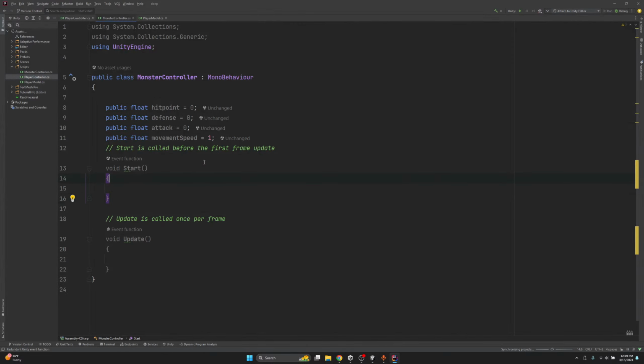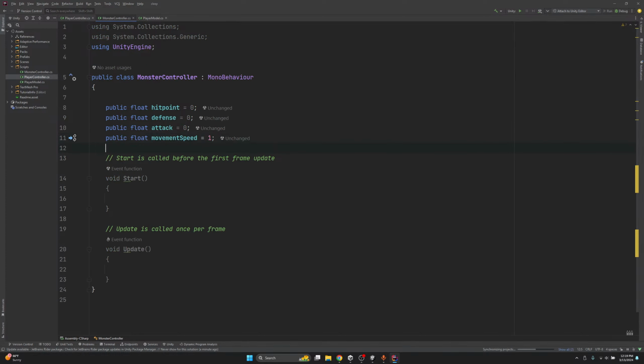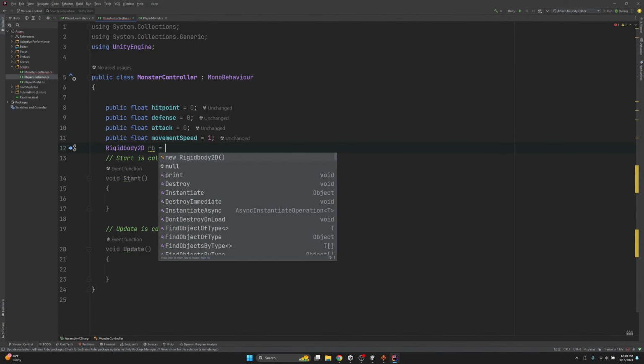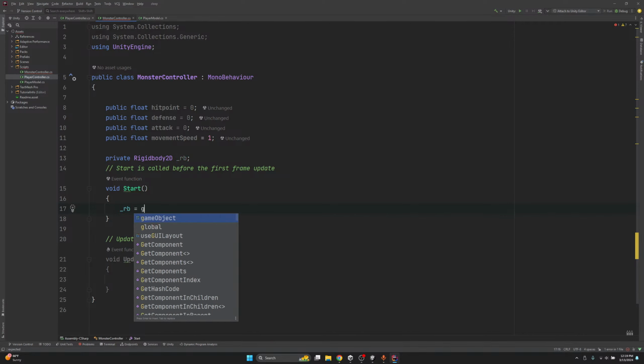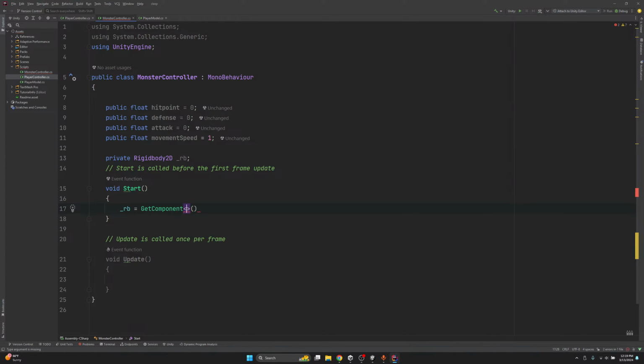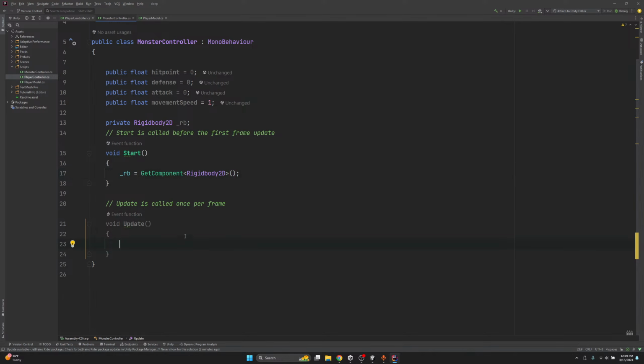And we are going to call the body. Seems like it's wanting me to do this. I'm not really sure if it should be public or private. I think it should be private, right? And that should give us the rigid body.